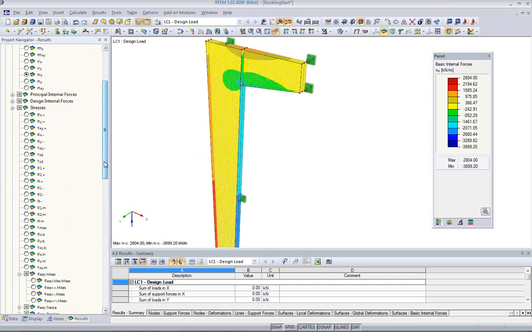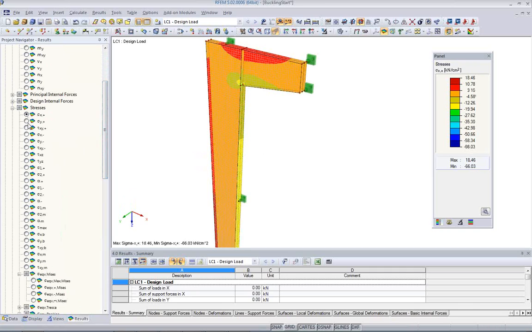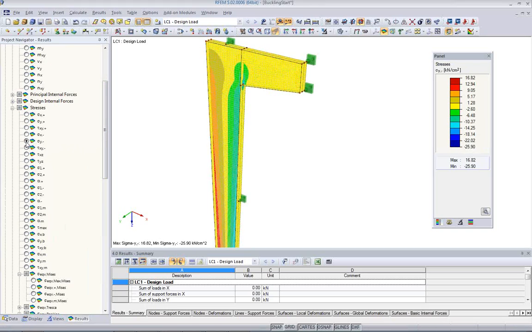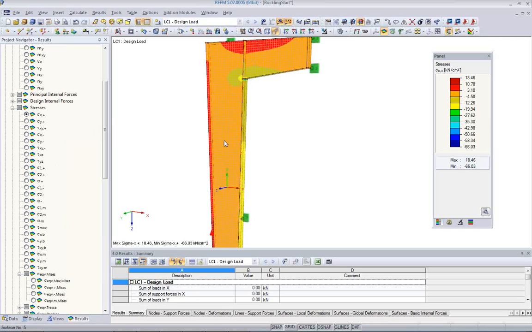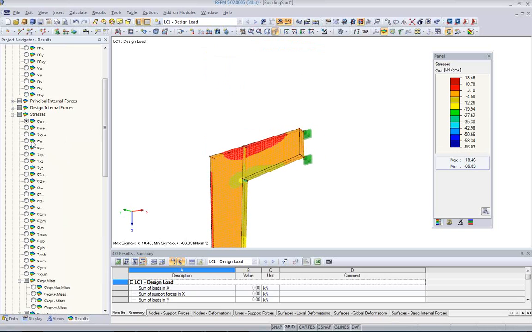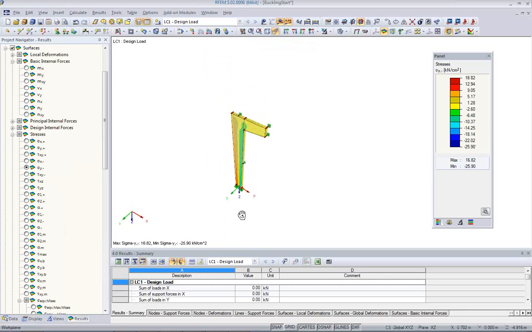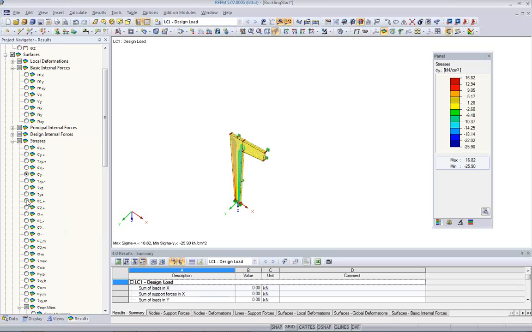Same way is with the stresses. I can go down and show sigma x, sigma y on the positive side, for example, sigma x, and sigma x on the negative side. So there are different values. It should be visible, and it's important to have the directions correctly.